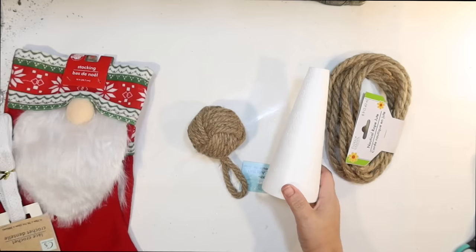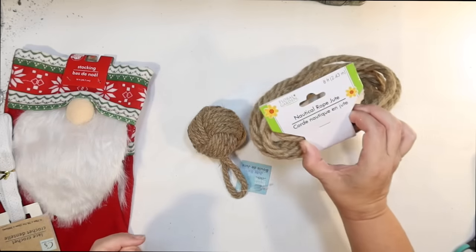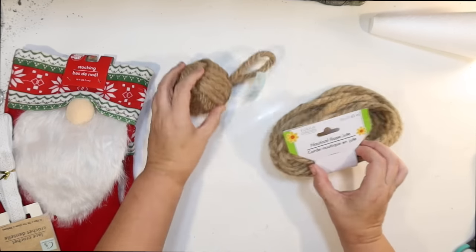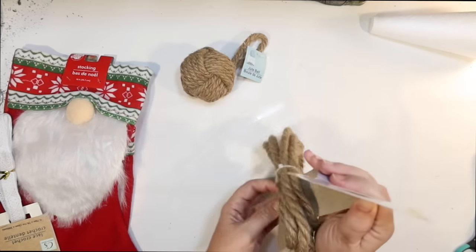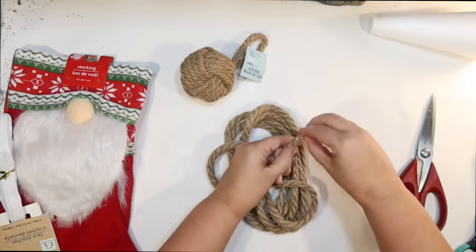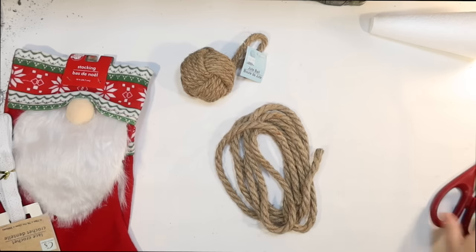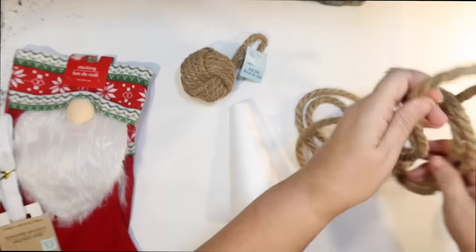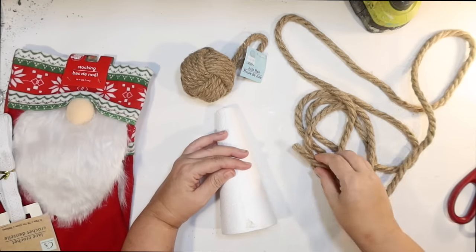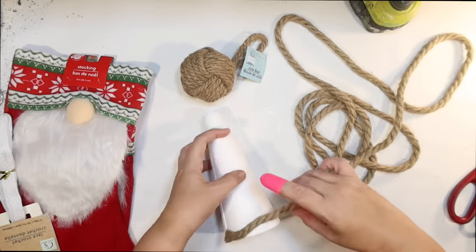Okay, let's do another DIY. This one's going to be a coastal rope angel. So I'm using some of this nautical rope from the Dollar Tree, one of these monkey jute balls from the Dollar Tree. They're called monkey knot balls or something like that. And I am going to make an angel with one of those foam cones from the Dollar Tree. They're not that big, the foam cones from the Dollar Tree, but I think they're going to be a perfect size, though.